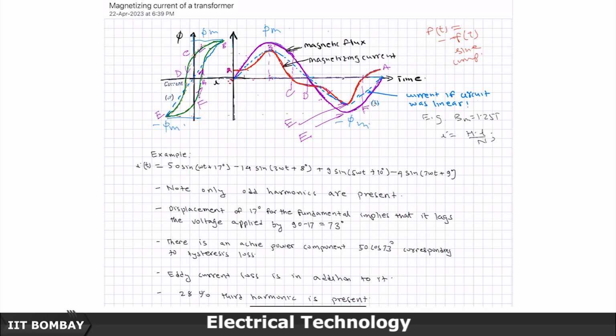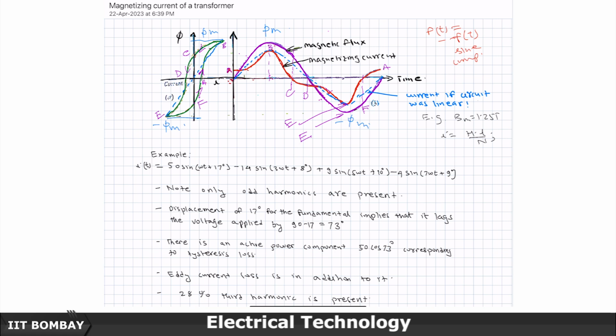Now, another interesting thing, I am not going to derive it, is that in general you can have all the harmonic frequencies, second, third, fourth, fifth, and so on. But for the magnetizing current, when we analyze this waveform, we find that it has only odd harmonics present in it. So, you have an amplitude of 50, that is RMS value 50 by root 2, a fundamental component with an angle of 17 degrees lead, because this is fundamental, but this is a 0 value here. So, therefore, a lead of 17 degrees.